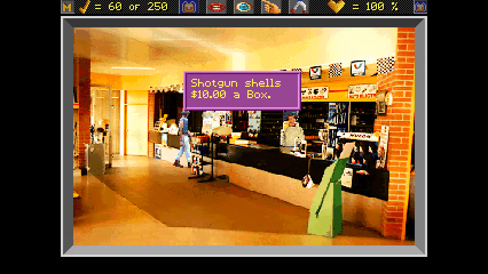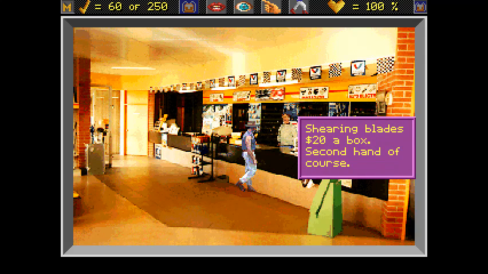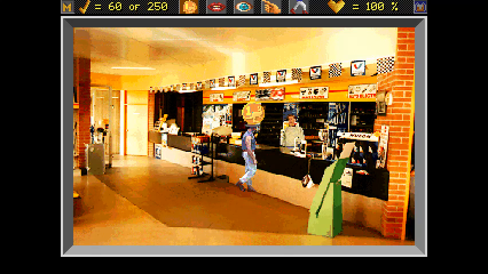Shotgun shells, $10 a box. Second-hand shearing blades, $20 a box. Second-hand, of course. Okay, so first you want to get the shearing blades.